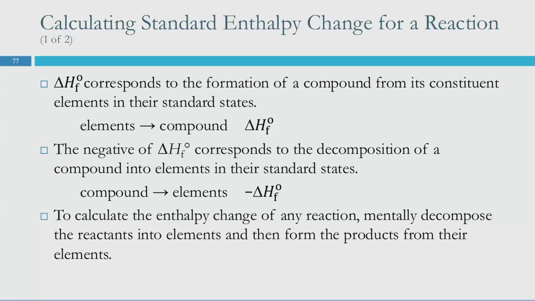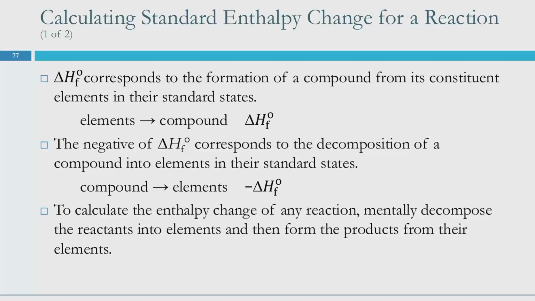So part of the reason we are doing this is so that we can also do standard enthalpy change for a reaction. Because otherwise it's kind of like, what's the point of putting together this basic reaction if we're just going to look up the value in a table somewhere? It's so that we can use those pieces, the reactions that we just came up with, like in the previous example. We can add those to other things using Hess's law to get new heat of formations, standard heat of formations.